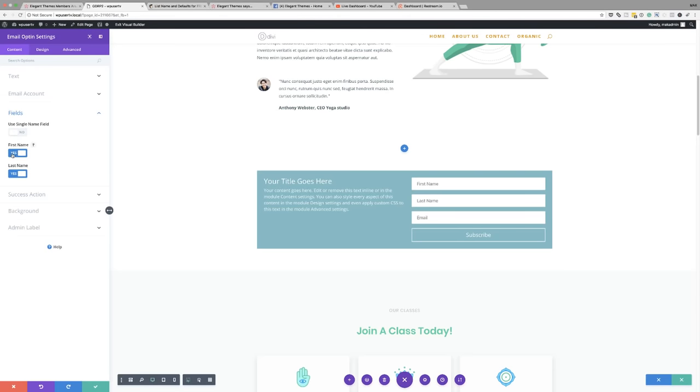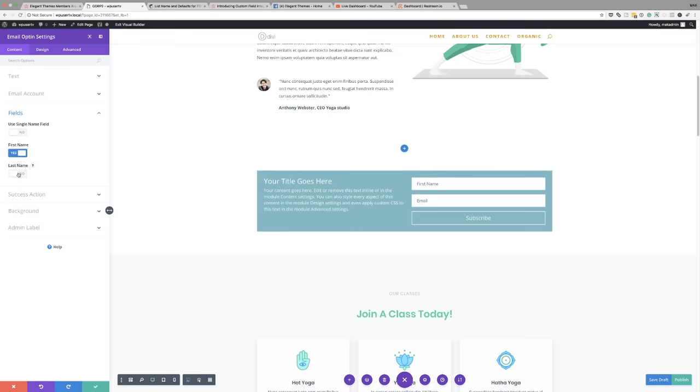We can remove the first name if we want to, or the last name, just by clicking the toggle like that. And if I come over here to account, you have to make sure that this is linked with your service provider. In this case, it's going to be Mailchimp. And over here, I'm going to select a list. I created a list called GDPR. Okay.